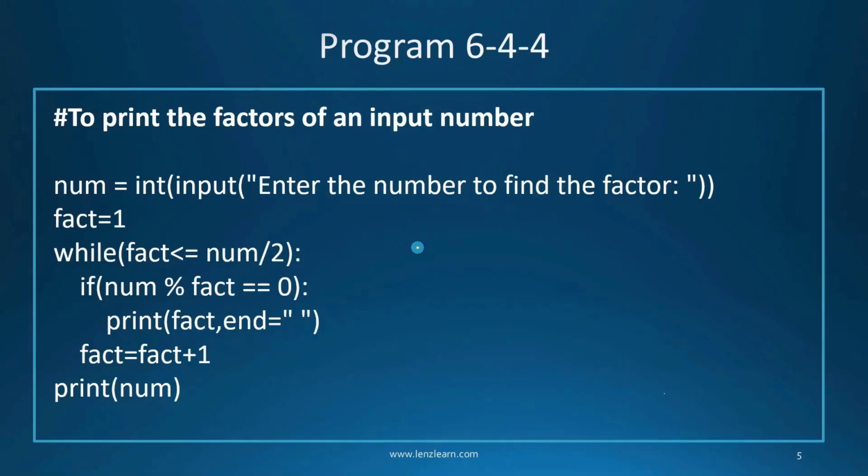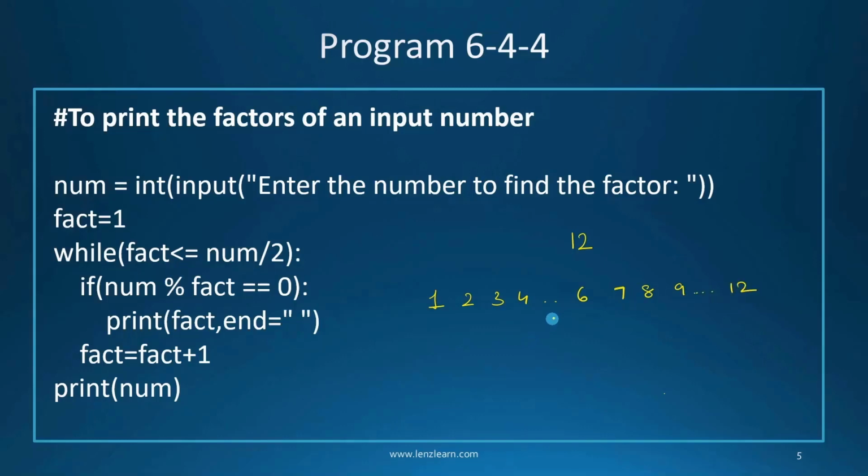Now before we begin with the program, let me explain one more thing regarding identifying factors of a number. For example, I want to identify the factors of 12. So I have to check, or divide, numbers starting from 1, 2, 3, 4, then up till 6. After that you have 7, 8, 9, all the way up till 12.